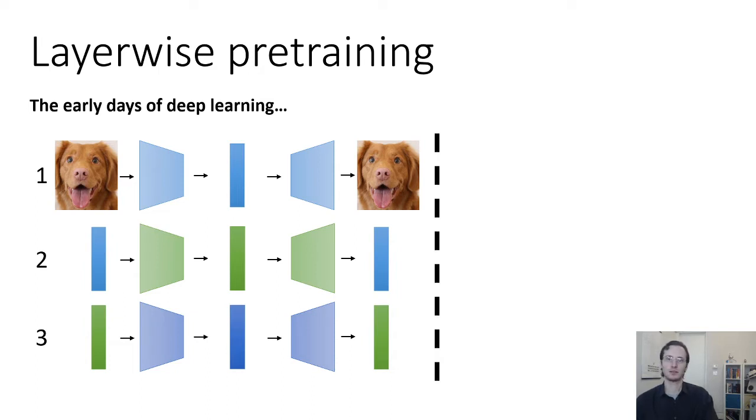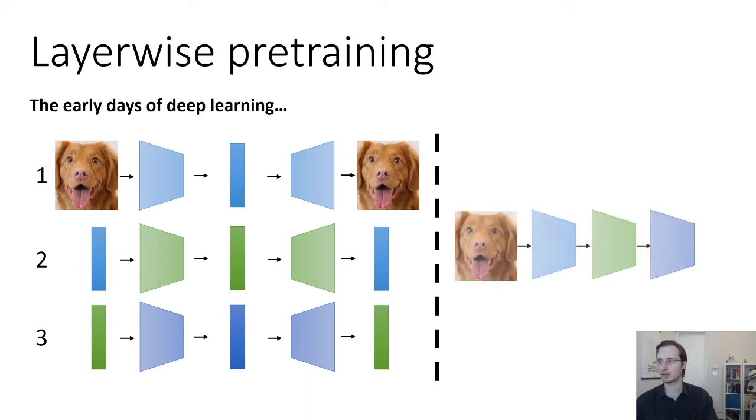So then when we want to use these models to solve some downstream task, we'll actually compose the encoders of all of these autoencoders, the blue one, the green one, and the purple one. And even though each of them might have been fairly small, just a few layers, composing all of them together gets us a very deep network. And then we fine-tune that network end-to-end to actually perform the tasks that we want, like classifying images. And in the early days of deep learning, this recipe was very effective because we could use this to train much deeper networks than we would have been able to with end-to-end backpropagation.